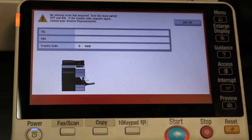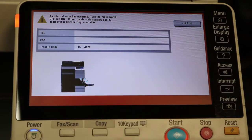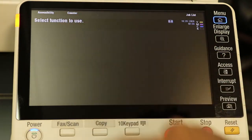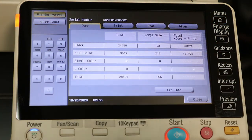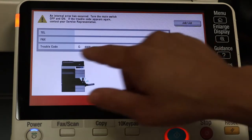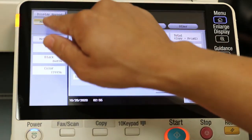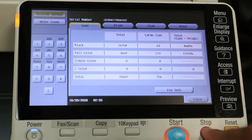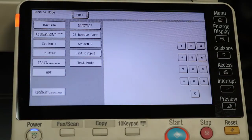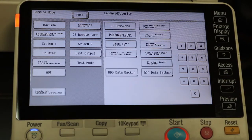Let me make sure you guys can see this. Perfect. All right, so let's just hit menu, counter, display keyboard. Stop, zero, stop, oops, I'm sorry. Let's just close again. Stop, zero, zero, stop, zero, one. Once we're in, we're going to do the same thing again, which is stop, zero, clear.